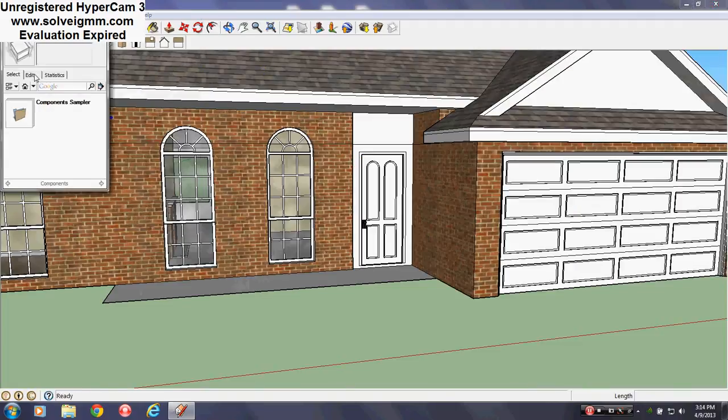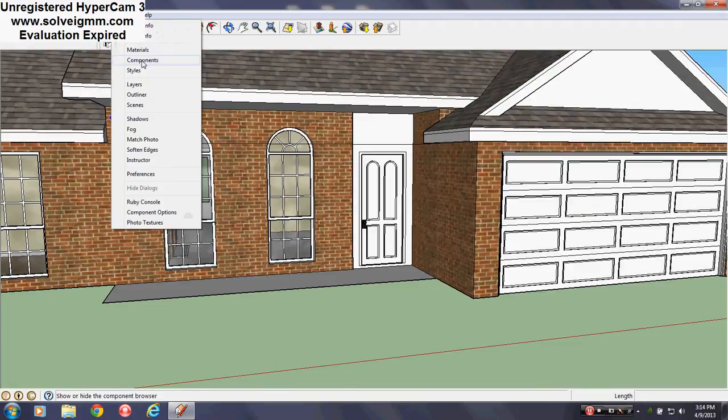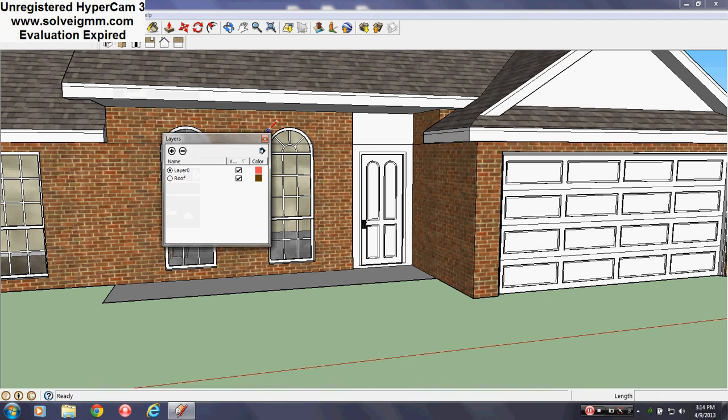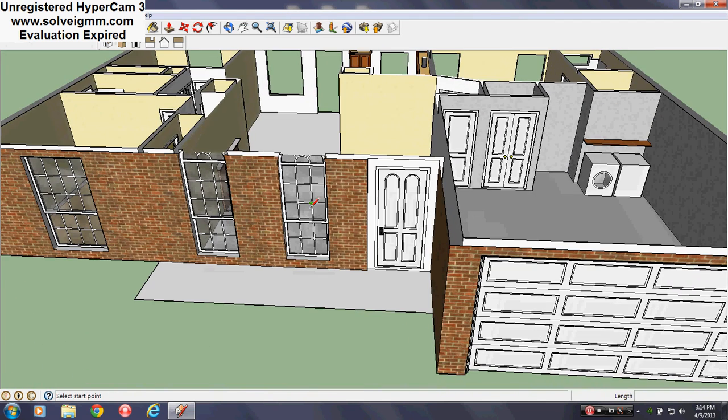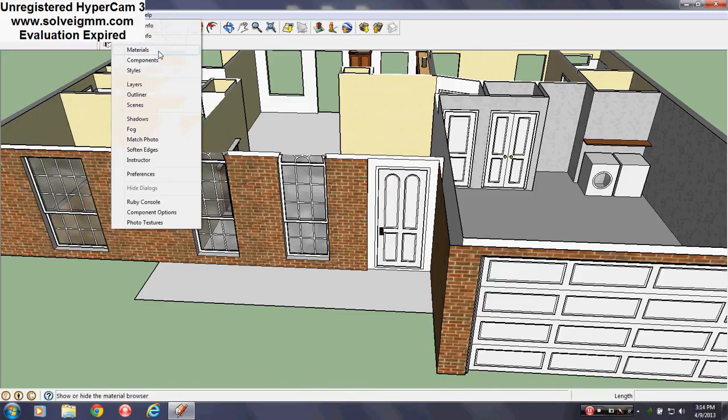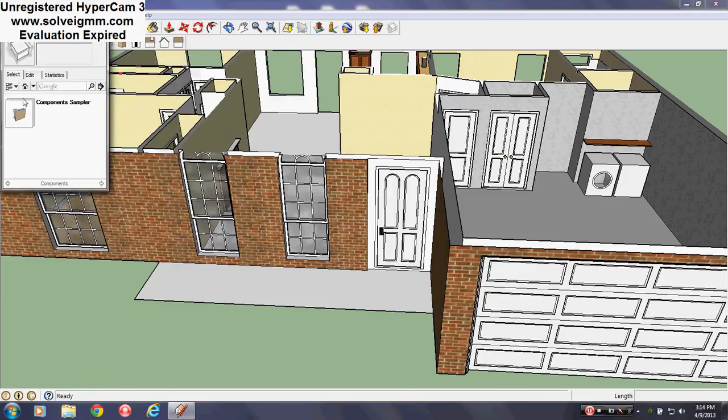So then I'll go into Window, Components. First let me see, Layers. Make sure I'm always on the right layer. When I'm done with this video, I will tell you why it's good to be on the right layer, because layer transfer doesn't work very well when working with curved surfaces. No layers, Components, sorry. In model.